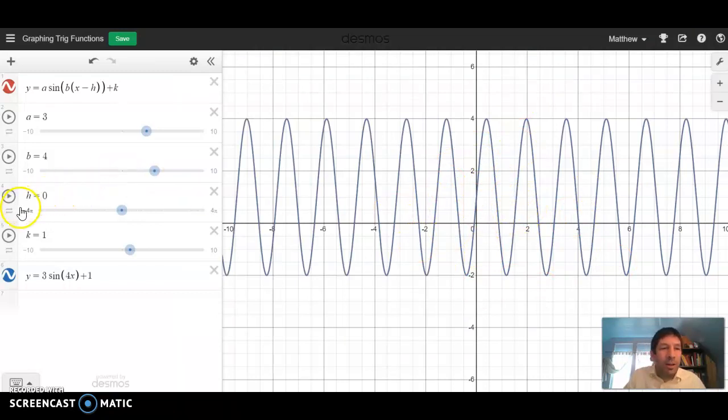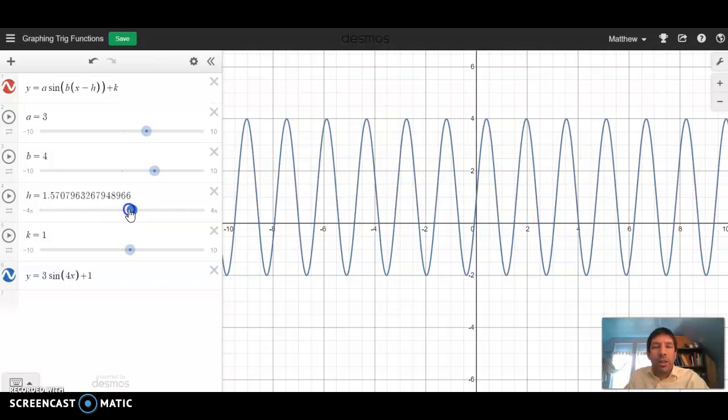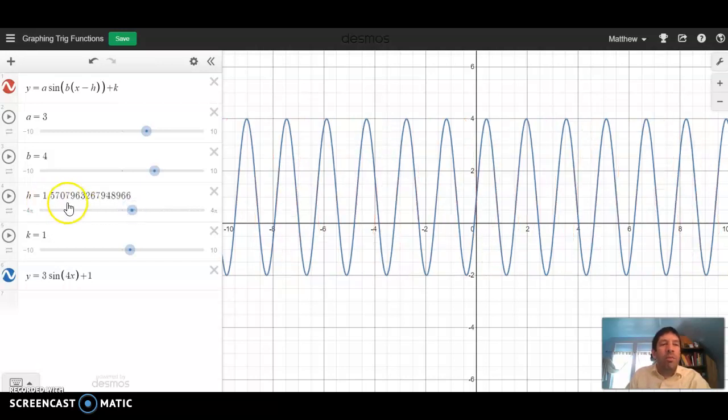One tricky thing here is Desmos, I don't believe, like I set it from -4 pi to +4 pi, but notice when I move it, it gives me a decimal for h. So you might just need to take your calculator and say, okay, what is 1.57? Okay, well, if you divide that by pi, it will tell you. For example, 1.57, divide that number by pi, and it'll be about 1/2. So that's saying 1/2 pi.